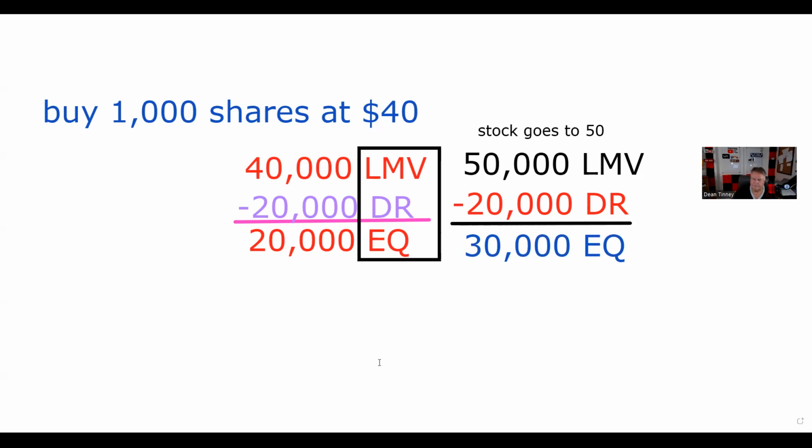Twice as fast. All right, so what I like to do, I love to lend people money. So now what I'm going to do is say, well, can I lend you some more money? So what I'm going to do is compare what you have to Reg T to see if perhaps we can loan you more money. So half of 50,000 is 25. I say, hey, listen, you only need to be at risk for $25,000 and you're at risk for 30. You have excess equity. You have more equity in this account than you need.